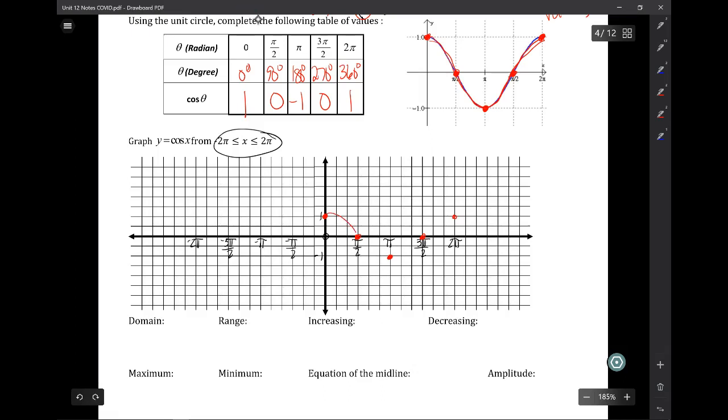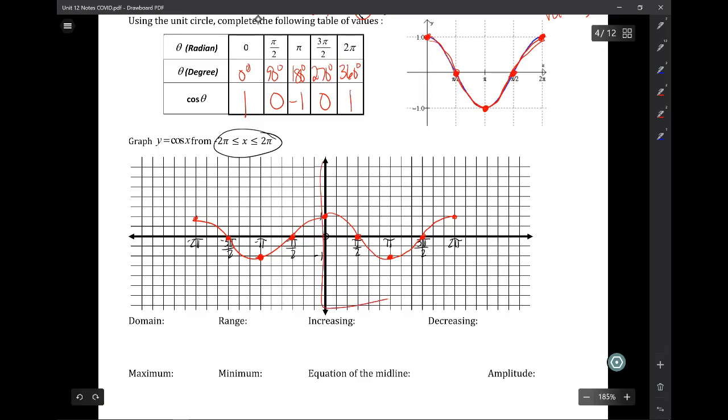So here is, and I know it looks like you could make it nice and pointy, but I want you to try and make it rounded. That is one full cosine curve. It also wants me to graph it to the left. So if I continue this down, this would be my next point. Then the only way for me to go is down below the midline. So here's that half. Once I hit my minimum point, I make my way back up. And then lastly, all the way, and I finish at my maximum. So that would be 2 full cosine curves.